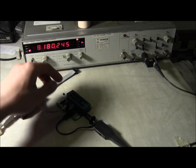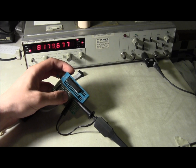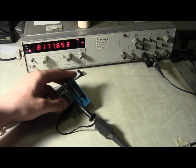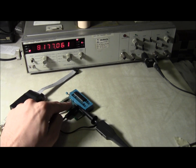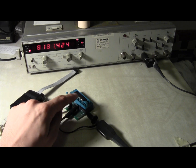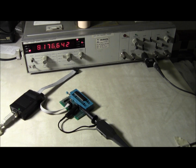So we can instead switch to this quartz crystal which I have soldered down there — we can ask the ATmega to not use its internal oscillator but actually use this external oscillator, and we'll see how much better the quartz crystal is. From the command line on my laptop we ask it to please use the external oscillator. I've re-burnt the fuse on here.